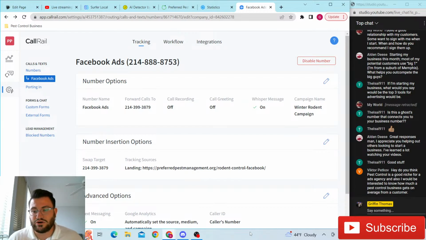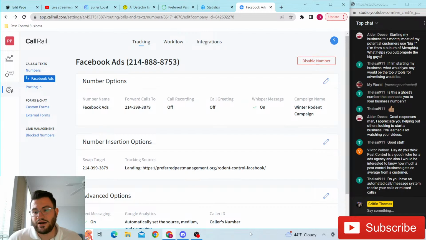I'll say that. In terms of our average revenue per customer, it's about $600 per year. The cost of a one-time service is $200 to $250, or if it's termite or exclusion, you can get into the $1,000 to $3,000 range. Those are big ticket items. If you were to do an ad agency, in all honesty, the best thing you could do is start a door knocking company, because pest control is notorious for door knocking. So I hope that helps.